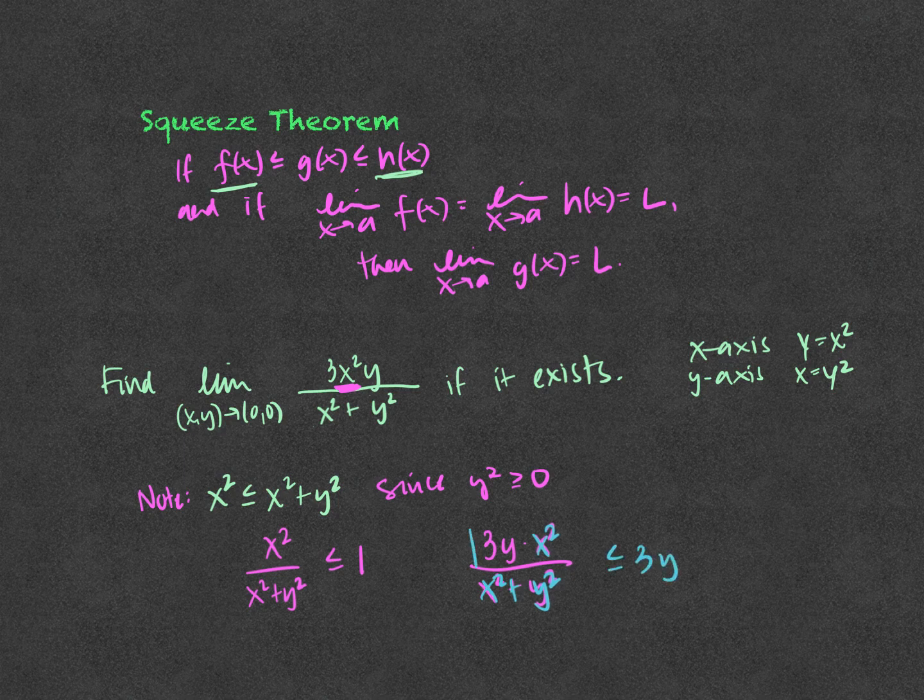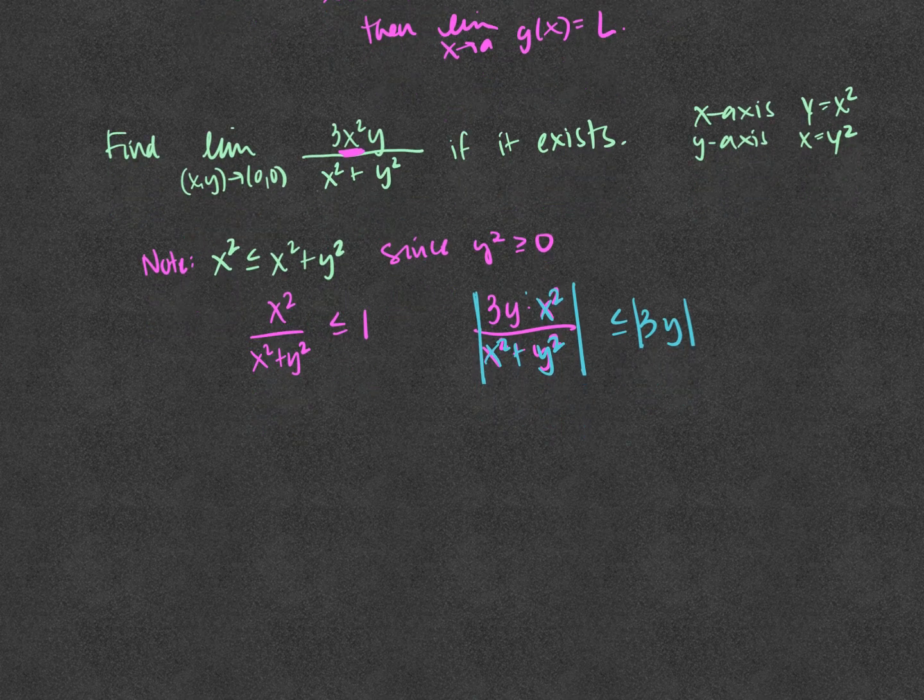So let's put absolute value bars around the whole thing, and we're going to say it's less than or equal to 3y times 1, which we know to be true because 3y times 1 is 3y. So I'm going to scroll a little bit here. And then we could move these absolute value bars up here to say the absolute value of 3y here, and the 3 is not even necessary, times x squared over x squared plus y squared is less than or equal to the absolute value of 3y. You can see that to be true right now.